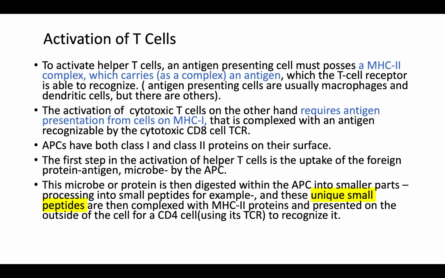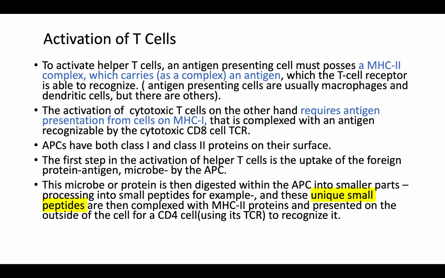Activation of T cells. To activate helper T cells, an antigen presenting cell must possess, as we know, the MHC2 complex, which carries this antigen that this T cell receptor is reactive to. The activation of the cytotoxic T cell, on the other hand, requires antigen presentation, as we know, on MHC1.